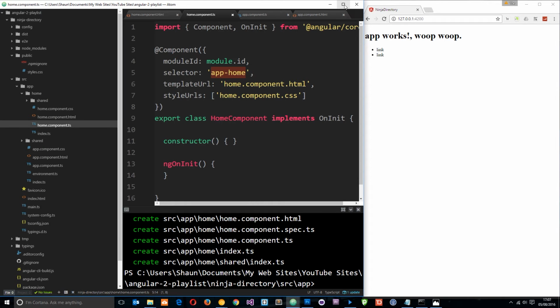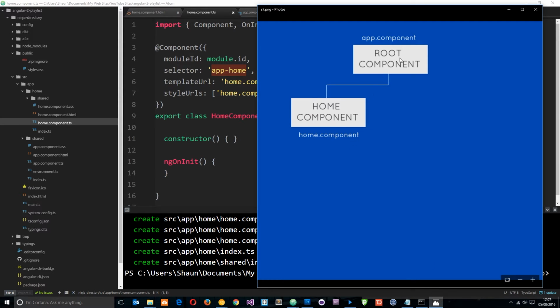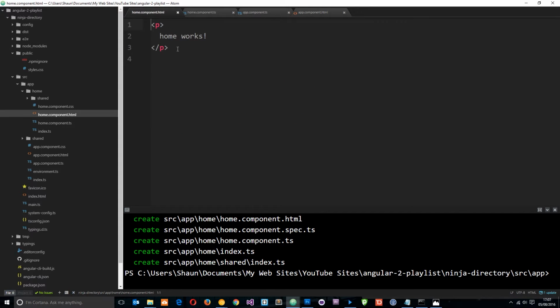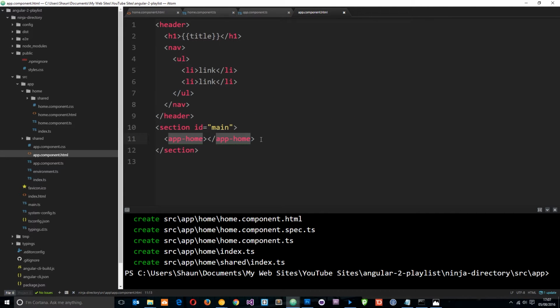Alright, so in the last tutorial we went ahead and created this new component called home component, which sits in this home directory, and we set it beneath the root component. Angular created a simple template for that home component, and we had a tag for it, app-home, and then we wanted to insert this component within the root component right here. So we placed that app-home tag right there. Hopefully Angular sees that tag, finds this component and pops that home component view in it. But it wasn't working. So why is that not working?